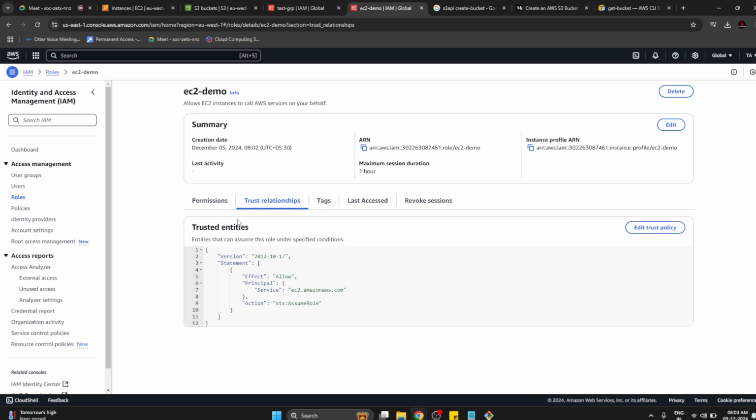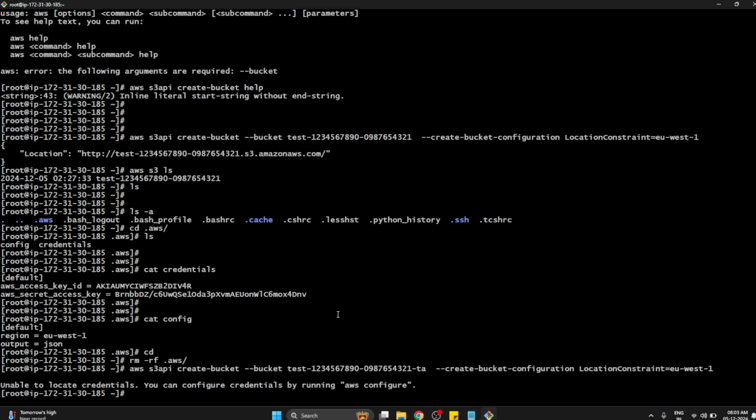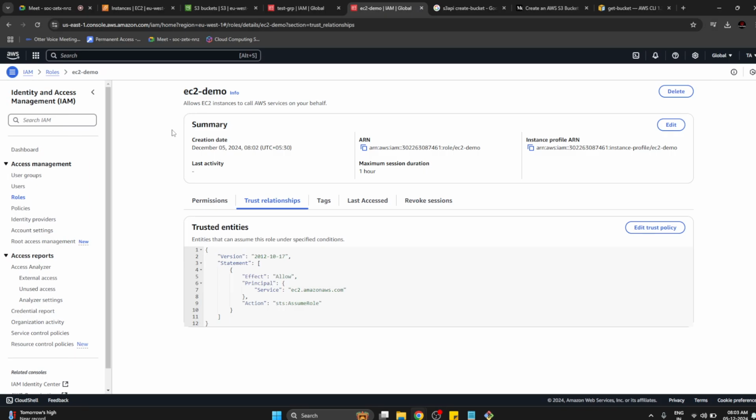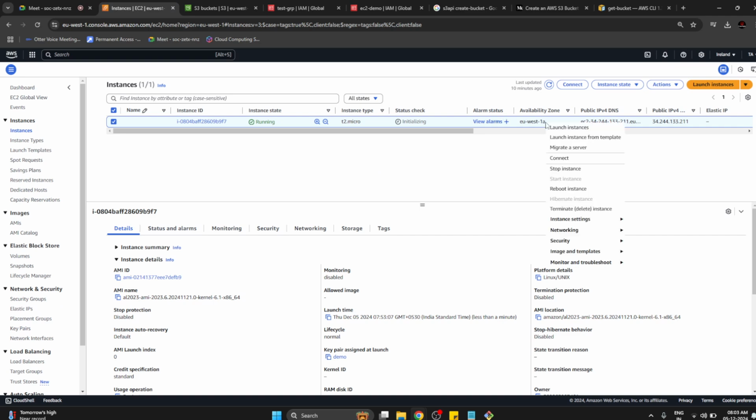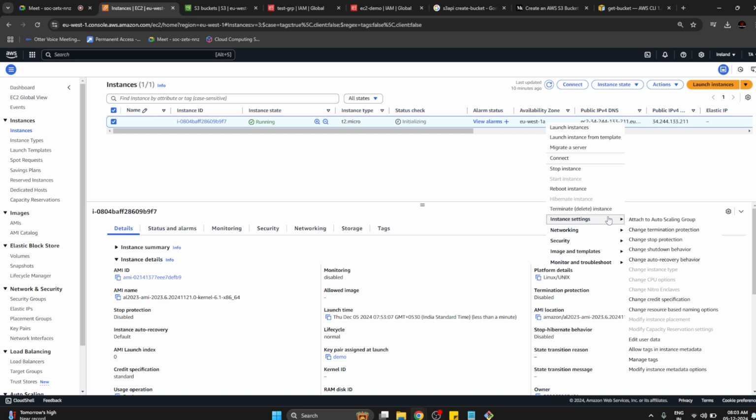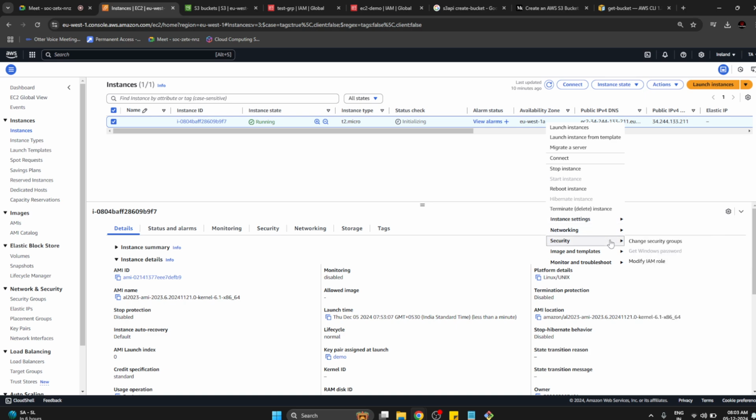Now the role is ready. Okay, all good. And then how does the role come to EC2? How does EC2 know about the role? Simply go to the instance, right click on it, instance settings, networking, security.